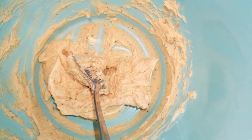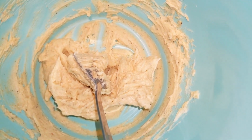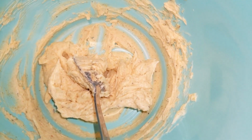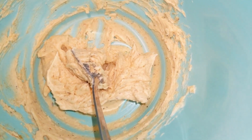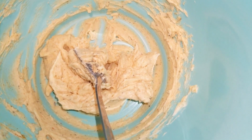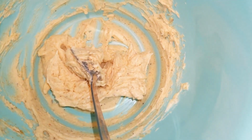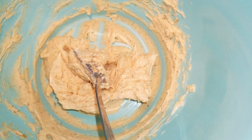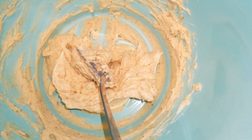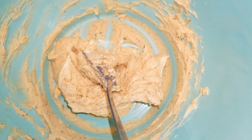Right now it's got a good flavor. It's salty, got a little bit of heat on the back end, not too much. All those seasonings are playing along very nicely. It's very powerful, but it's got to season a whole bird. So this is going to be spread out over a whole bird as we put this under the skin. And of course we already have the bird being soaked in our brine.